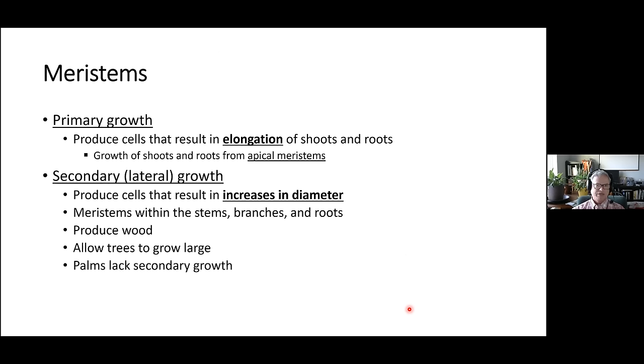Let's talk a little bit about those two types of meristems again. So primary growth has to do with cellular elongation. So this is going to produce those cells on the root shoots and the branch shoots. So this is that elongation that you might see in the springtime when the leaves first emerge and you see this long shoot of growth. That is tip elongation. The tree is getting taller. The canopy is getting wider. The root system is getting longer. That is elongation. And it happens in a place called the apical meristem. Apical means that it's out at the tip. So at the very top of the tree, you're going to have the apical meristem, or out at the tip of the branch, there'll be an apical meristem for that particular branch. Primary growth is always going to be taller canopy, wider canopy, longer root system.